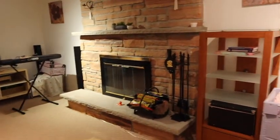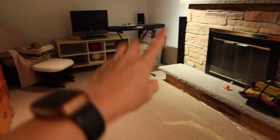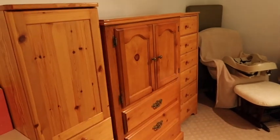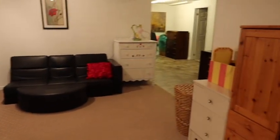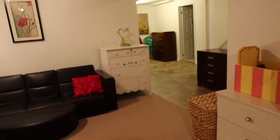This turns into a bed. That one I'm gonna have to get rid of, I think. There's a fireplace. That definitely has to go. My daughter doesn't want it. So these are their Lego stuff and my daughter's things as well. But this is that side. That TV as well is going to go. This is the other side of the room.